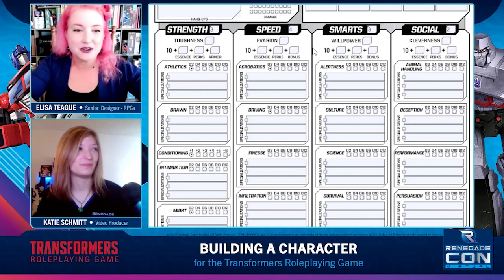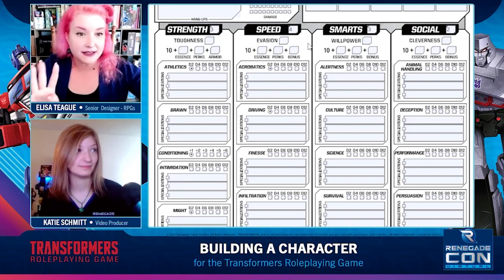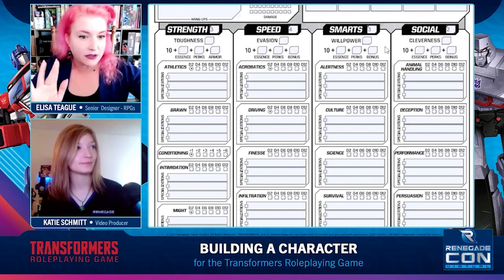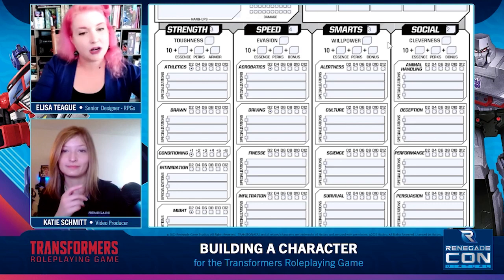But yeah, okay, so cool. All right. So we had 4 essence for speed, right? And now we have 4 bubbles filled in. Correct. Okay. 1, 2, 3, 4. Perfect. Speed is done. Let's move on to smarts.